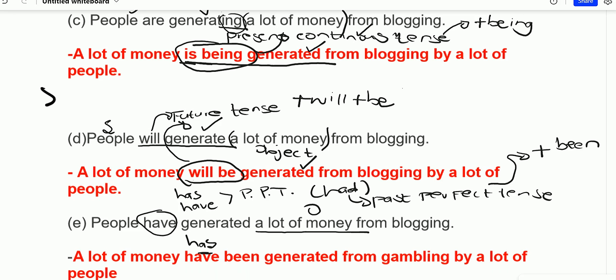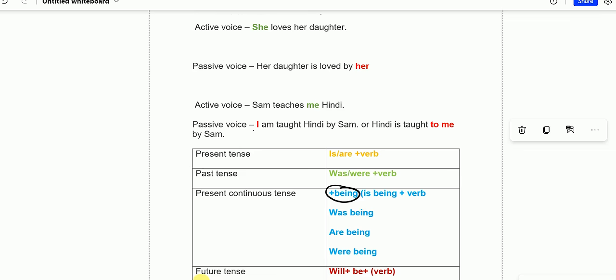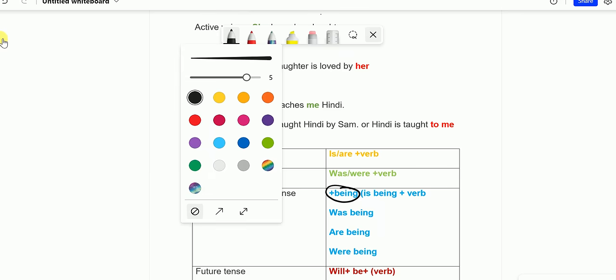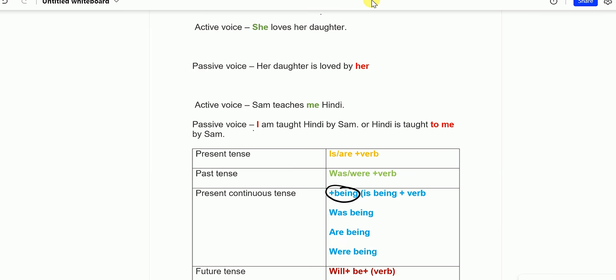You start with the object, but before you can even write your sentence, you check what the tense is, so that you can determine the correct auxiliary verb to use. And then we also need to look at the pronouns. How do the pronouns change, and how should we use pronouns when we are changing voices from active to passive voice? And what is important, I'll repeat, is concord. After changing, read the sentence out.